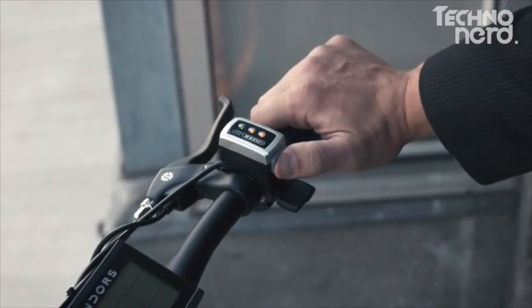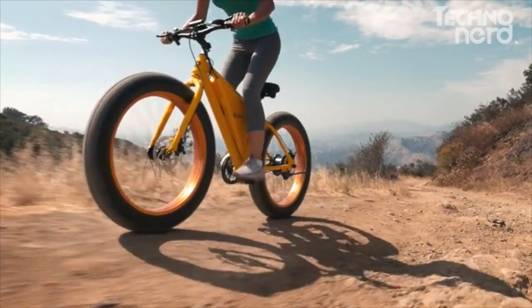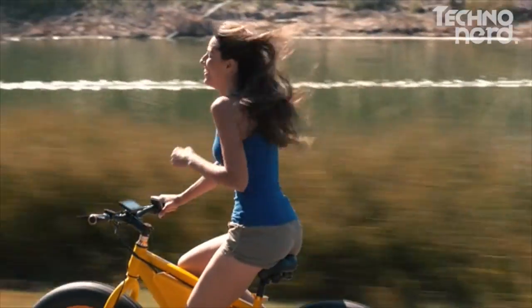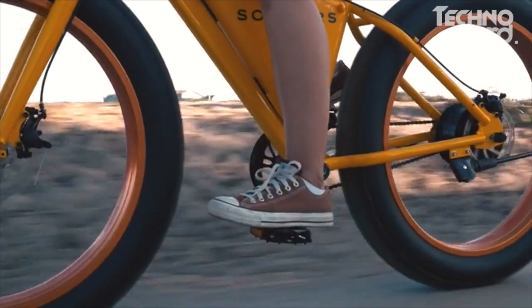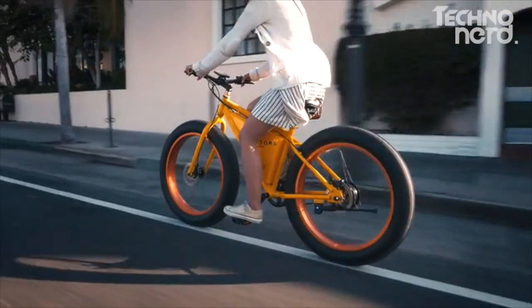The bike's got thumb throttles, so you just push down on it and you go. You can ride full electric or use the pedal assist. If you want to give yourself a little bit more exercise, you ride with pedal assist. If you want to go pure electric, you go pure electric. Not needing to pedal all the time and just being able to zip along at 20 miles per hour is an amazing aspect of e-bikes. You can really use it for short hops to work, to the store, or to a coffee shop. That's the future, where people will be more conscious and aware that there's an alternative to their vehicles.